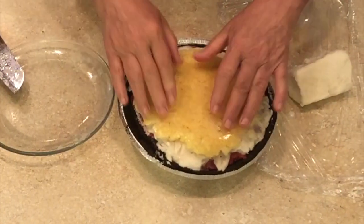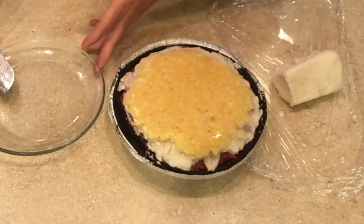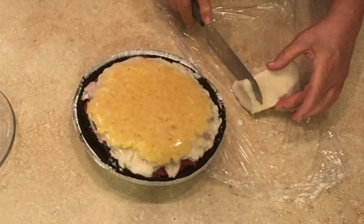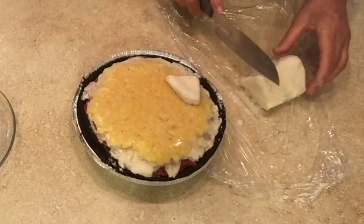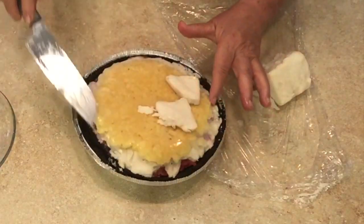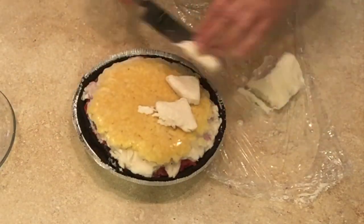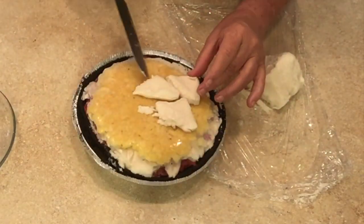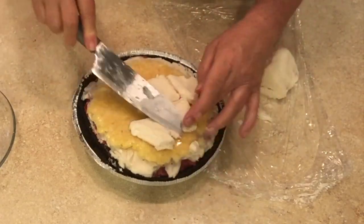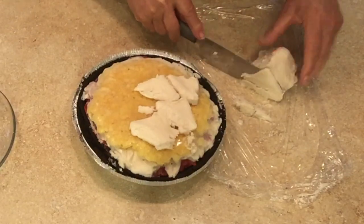Now if yours isn't frozen solid, not to worry, just get it on and put it over the top of your pie. Now I'm going to cut the last of the ice cream, and I'm working basically to get the pineapple covered. I may not have enough ice cream to fill all of this in, but you'll see, it's just going to be fine. It's even okay if you don't cover up all the pineapple.